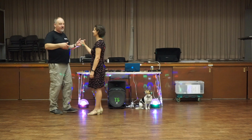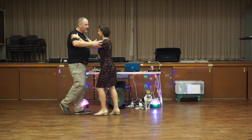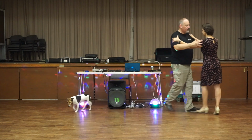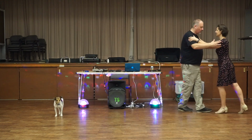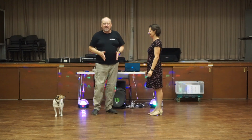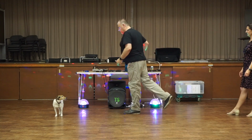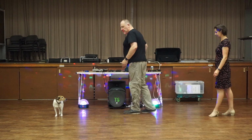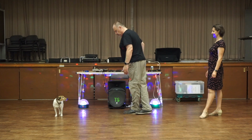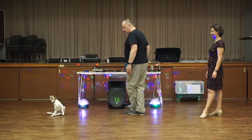And as a little bit of a leader adjustment, leaders, you can cross as well. So we do 1, 2, open, cross, open, cross, open, cross, and then walk out. And leaders, if you are doing that, you need to tuck your feet in really tight. So as we bring the feet in, you step, this foot goes behind and kind of knocks the knee forward. So soften the front knee, because if you keep your knee straight, you can't get your foot in tight. Whereas by softening that front knee, you can get in nice and tight.